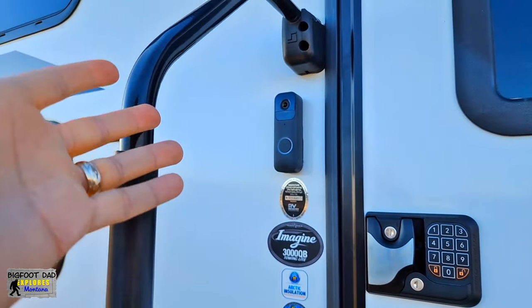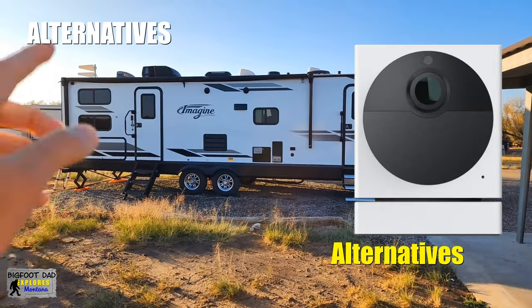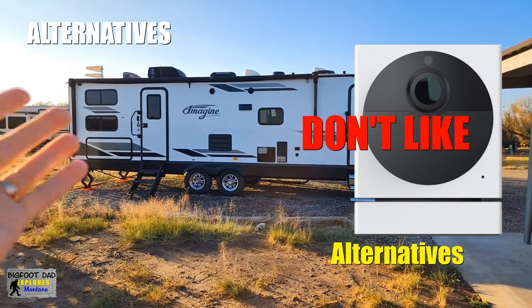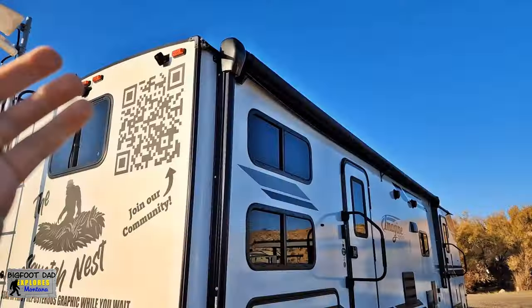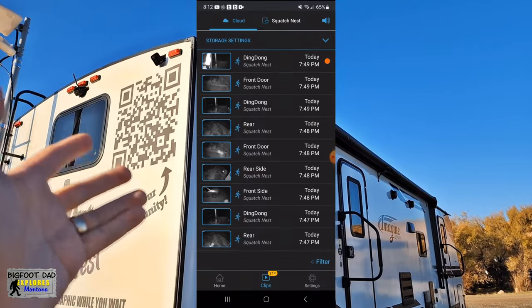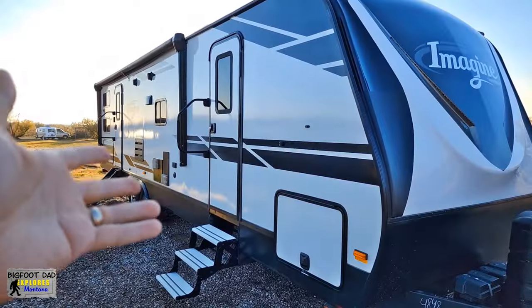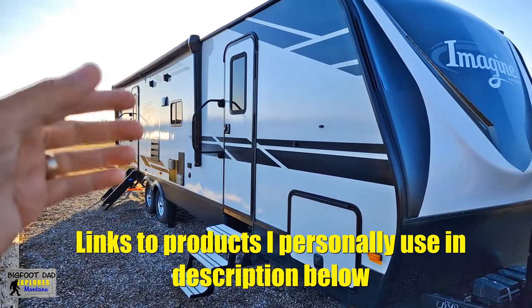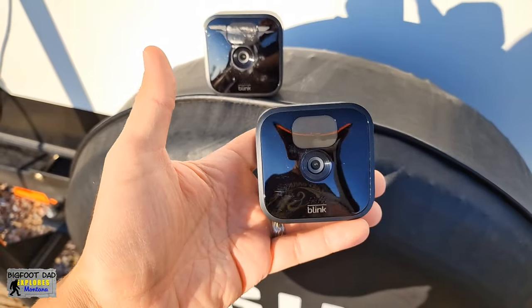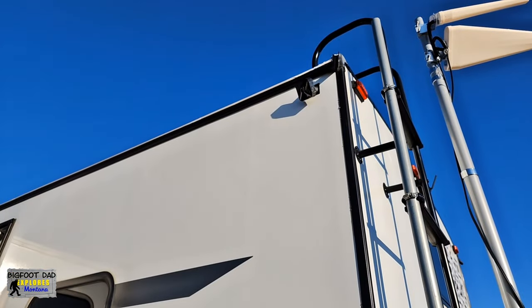So are these right for you? Well, perhaps. We like them, but your use cases will vary. For sure we like them better than the bulky Wyze outdoor camera alternative — those are just terrible. Although the wired Gen 3 cameras can't be beat. And we do like getting notifications on our phones when the system is armed and then having immediate access to the recorded footage. So if you found this video helpful and decide to grab a set, please consider using the links in our description below. It throws a few cents our way, but doesn't increase your price at all — it just forces Amazon to share a bit of their profit with us so we can make more of these videos.